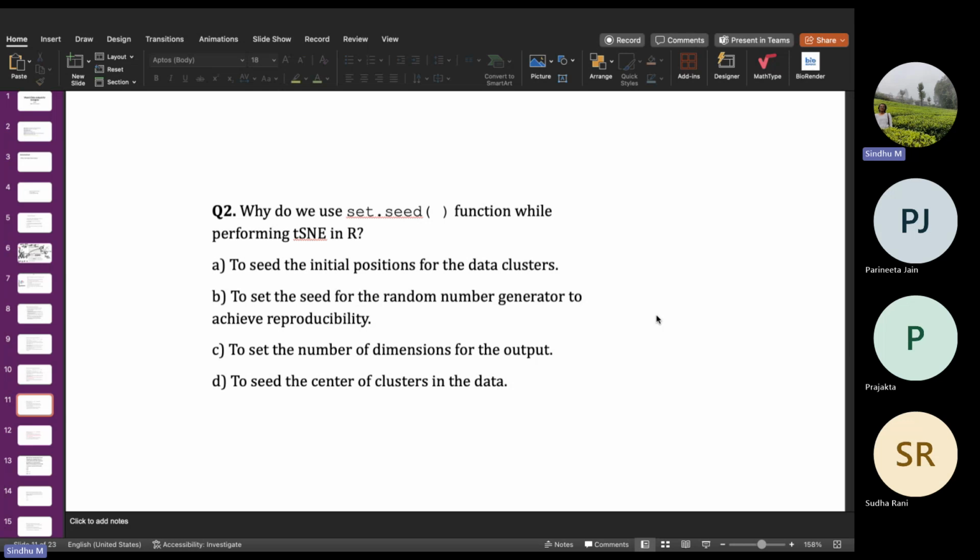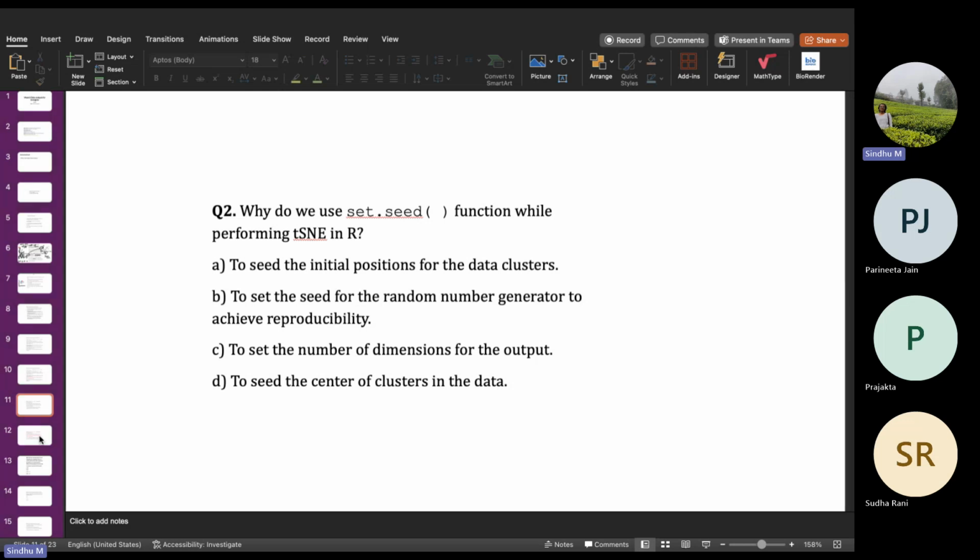So before running t-SNE, if we want to get the same results each time we run the analysis, the initial seed has to be the same. Sorry, the random initialization that we do has to be the same.